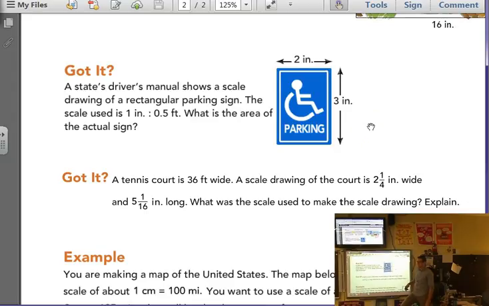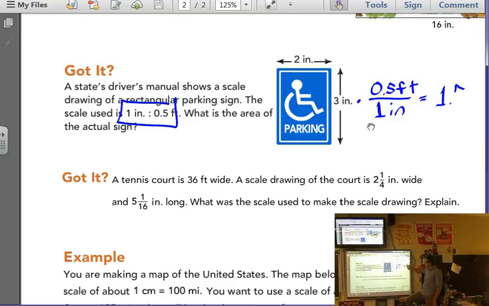I didn't get to finish it yet. That's all right. Noah, would you do 0.5 times 3? Yeah, so whichever I'm looking at, I can just multiply it by my conversion factor. So I could do times the 0.5 because I want to put the feet on top and my inches on bottom so that my inches will cancel out. I could do that to either of these. So Noah said do it to the 3 first. What's half of 3? 1.5. So this comes out to be 1.5 feet, or we could say 1 foot 6 inches if we wanted. On top, if I do half of 2, it's just 1 foot.